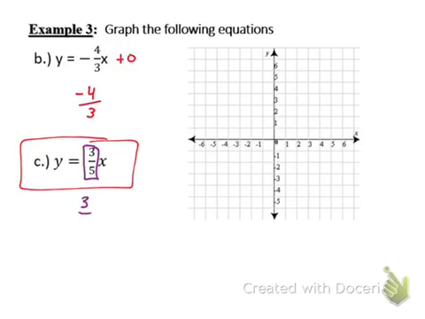So for C, you have a slope of 3/5, and you're starting from 0 again. So you're going up 3 over 5. If you want the additional points the other way, you go down 3, left 5. And then you just connect your points. And this is enough to draw your line. If you want to extend your line, you can. I recommend it, so we'll extend it a little bit here. And there is our line.